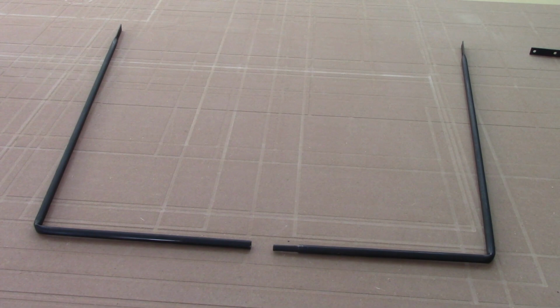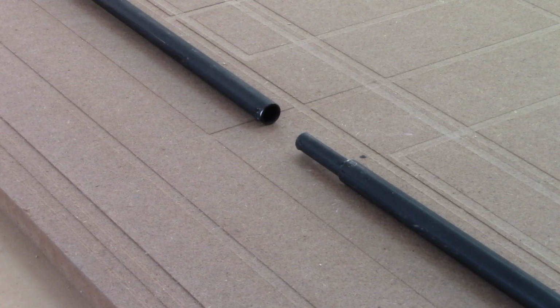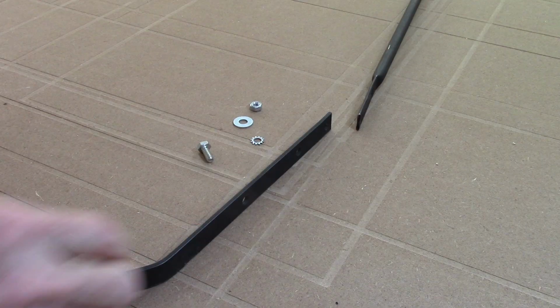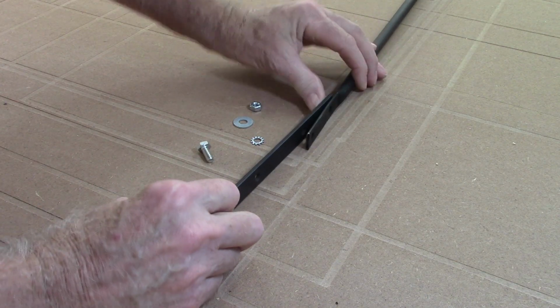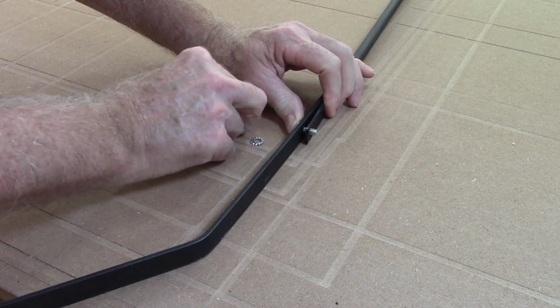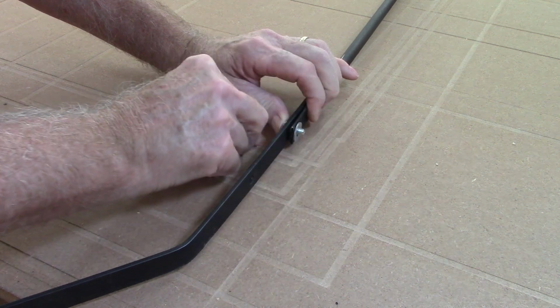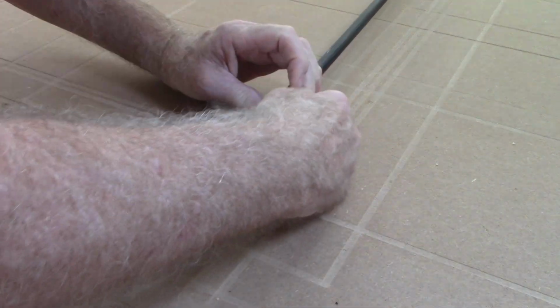Now for the bow components. Start by sliding together the two halves of the front bow. Now attach the rear bow at each side, making sure that the ends of the rear bow are to the inside of this connection and the ends of the front bow are on the outside.